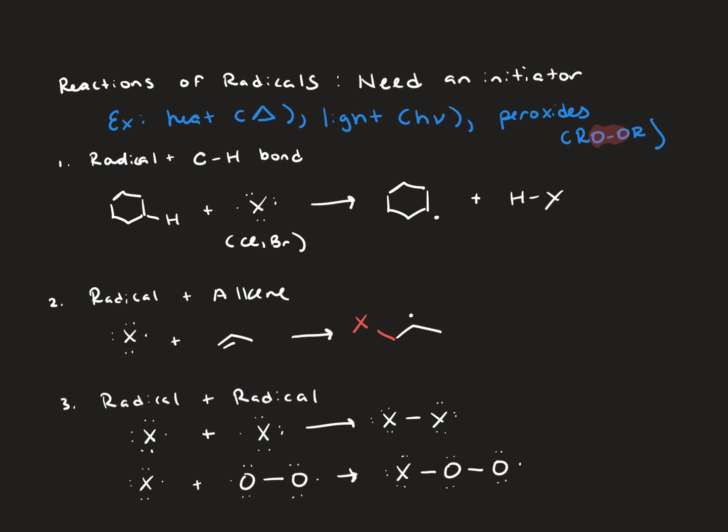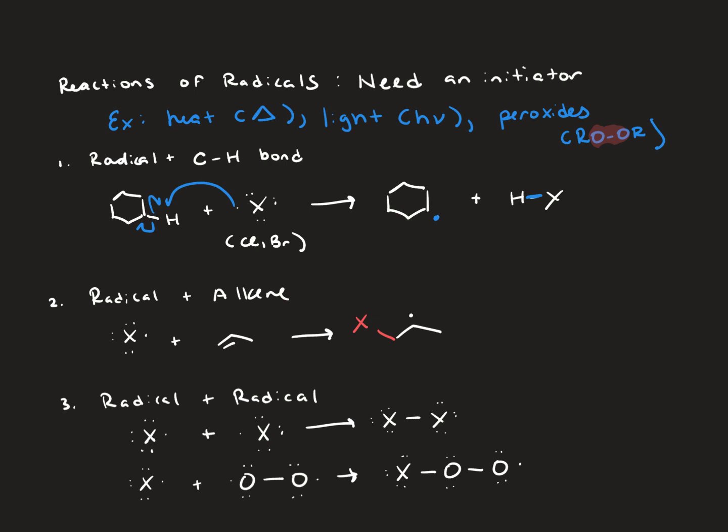So let's practice the arrow pushing for this type of reaction. We will see a ton of arrow pushing this semester. Most of it will not be radical reactions, but it's still good practice. So here, what we're doing is X is interacting with one of the two electrons in the CH bond. So what we see is one electron from X and one electron from the CH bond are getting together. That's making this normal 2-electron bond. The second electron in the CH bond is going to go to the carbon. It has to go somewhere to create this radical. So that's the first reaction we'll see. We'll talk about that more.